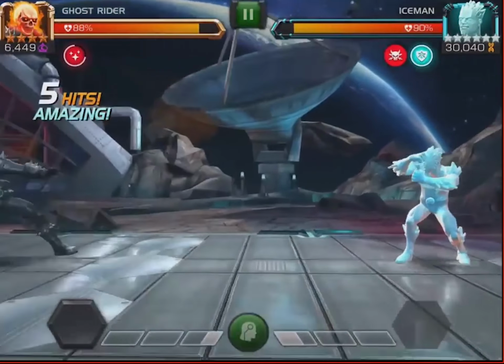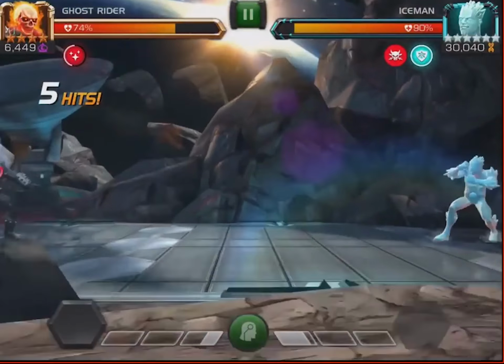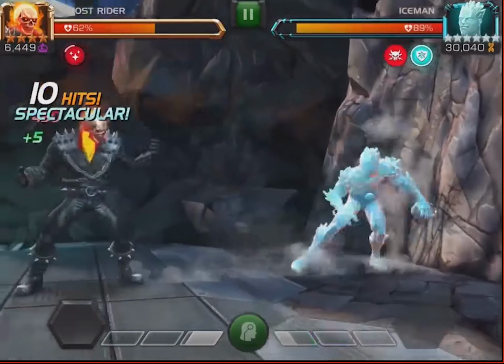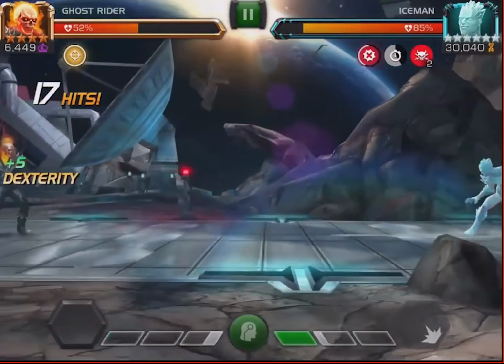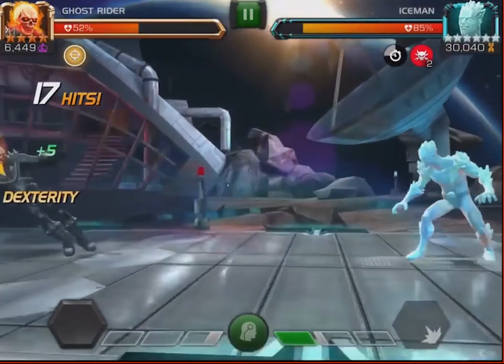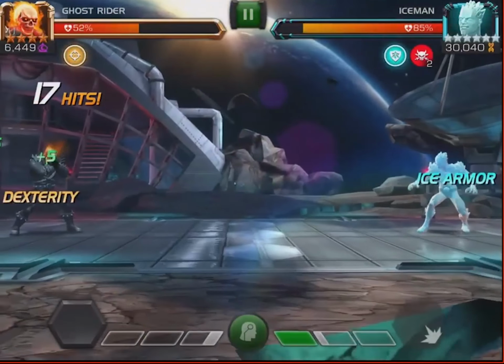So here's Ghost Rider. He's taking hits of 430 a pop, just trying to get as much damage as I can. With Iceman, the key thing here is just to bait out that special one. It's not that bad to evade his special one. The trick here is when you see him do the windup. So we'll see if we can get the windup going. Again, we're just baiting out that special one. There's the windup, maybe. No, he's going to keep just going in.